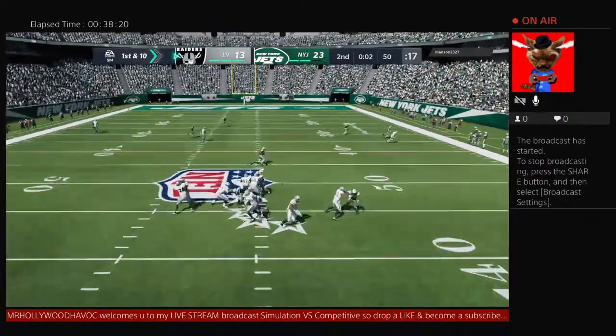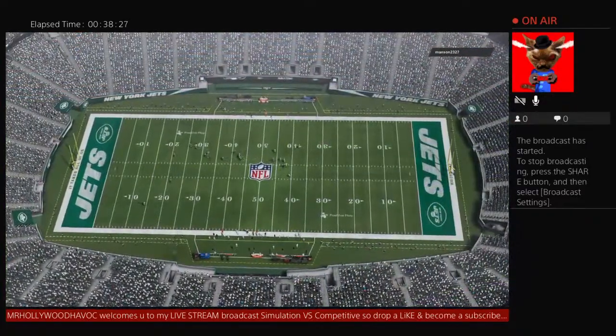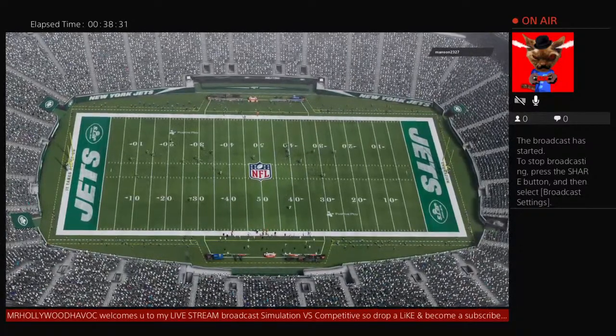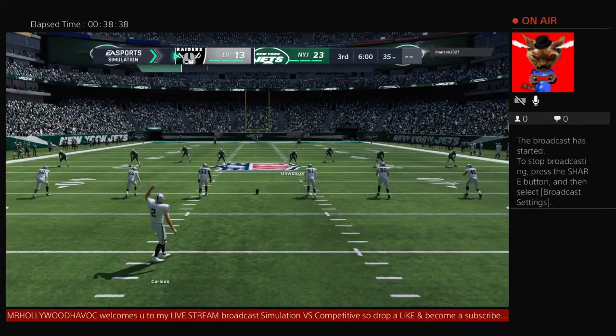Final play of the half here, Mariota. And he's got the hook up to Ruggs. And past the 35, he'll be dropped a yard or two shy of the 30. So we reach halftime here in a 10-point game. As we'll get you down the coast to Orlando for Jonathan Coachman at our EA Sports Halftime Report.